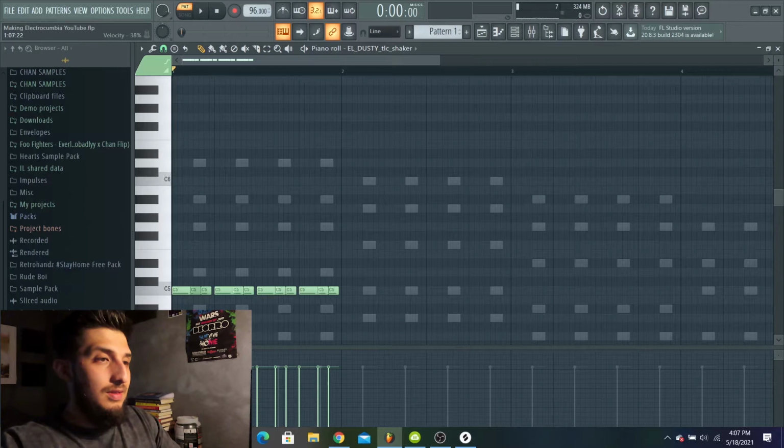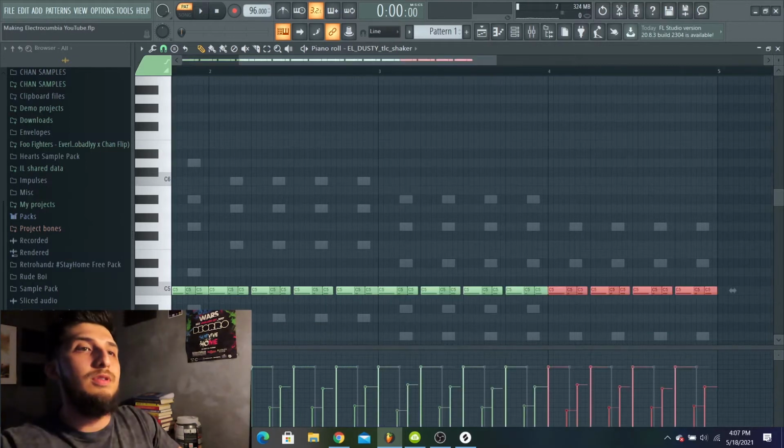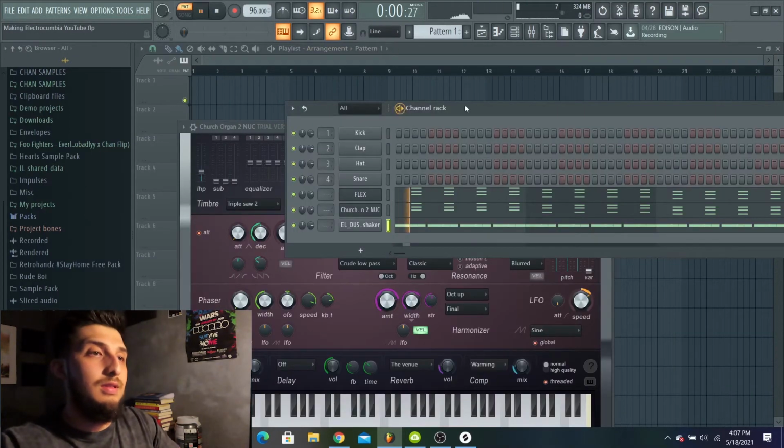And then you just mess with the velocity, just to make it a little bit more realistic. I do it like this, so then, here you go. So then together it would sound like this.